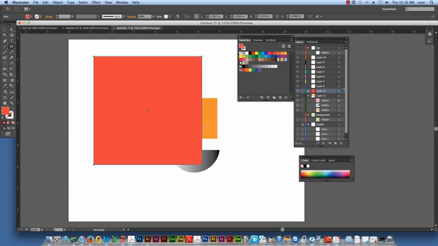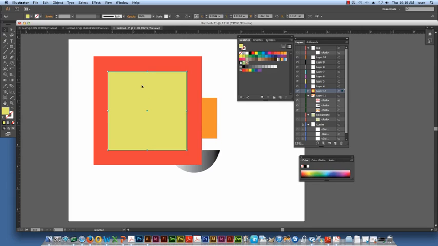So this is solid filled, right? And I'm going to go ahead and draw a second rectangle, kind of giving it a picture frame look. And let's give this a different fill. Now what this is going to do is knock out this inside rectangle from that outside rectangle. Now if I give it a no fill, it's just going to turn solid red, so that doesn't help. However, if I get it to knock out, I can see what's on the layers below. That's your purpose, so you can see through it.